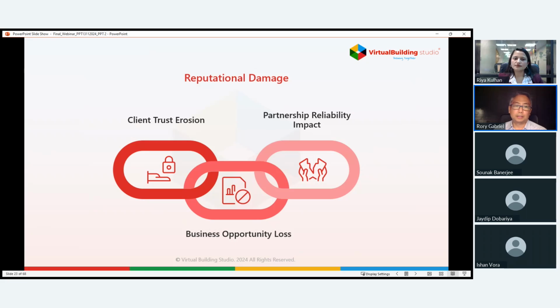Next, and here's something many people don't think about, future business opportunities can be affected by today's delays. A lot of owners look at past performance when choosing an architect or contractor for their next project. In fact, most consider it one of the most important factors in their decision-making process. If we get a reputation for missing deadlines because of permit issues or anything else, future clients might start looking elsewhere, and that could cost us down the road.